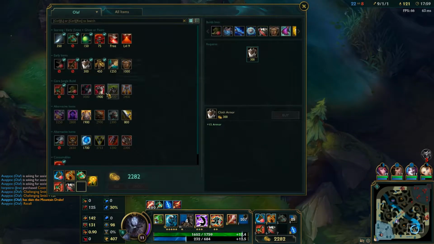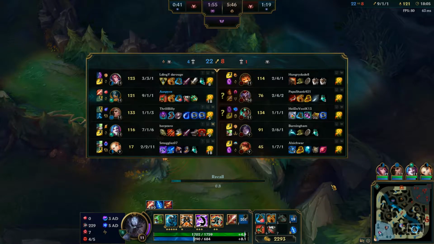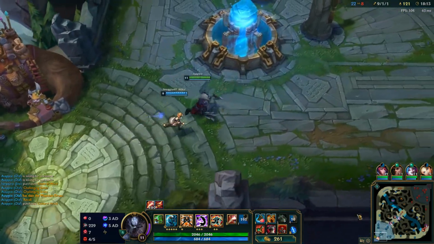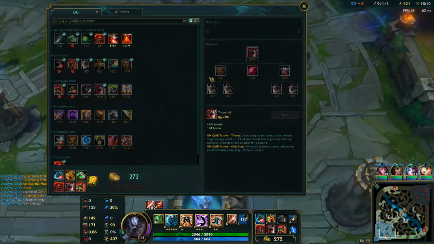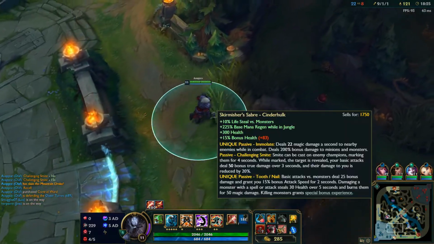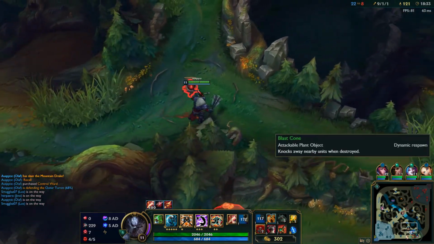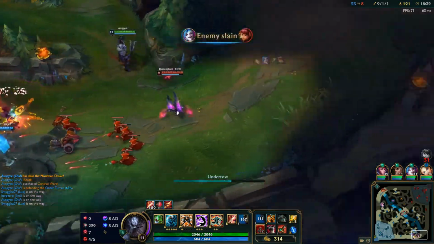I'm gonna back. Let's see. Yeah, I'm gonna go for Thornmail here, and then get some more control wards. We might go for Titanic. We're gonna probably go for our Hydra next, but on the way there, we'll probably get a little bit more MR because they are pretty MR or AP heavy. Never hit those bomb plants while you're in ult because they don't work as Olaf.